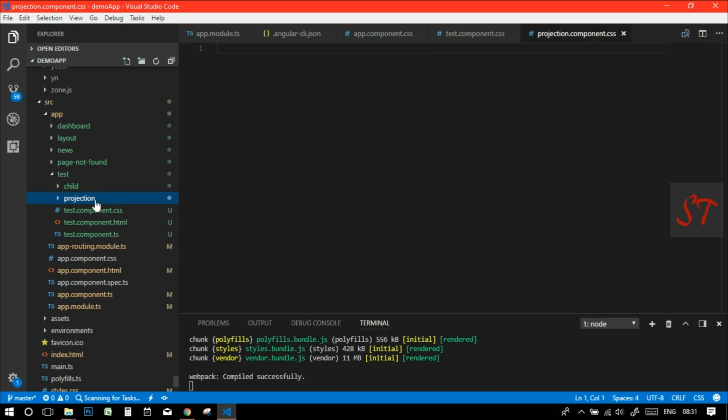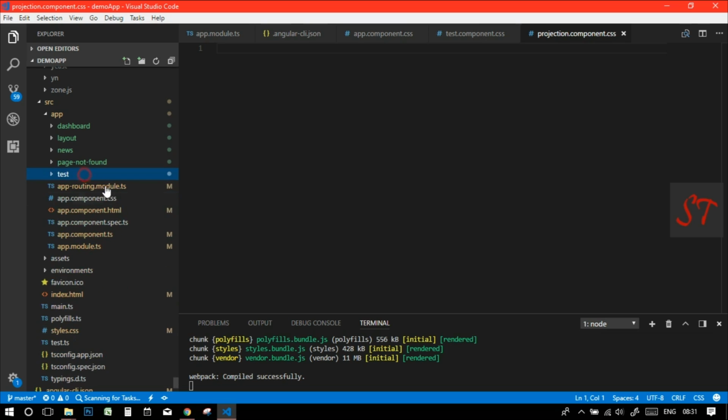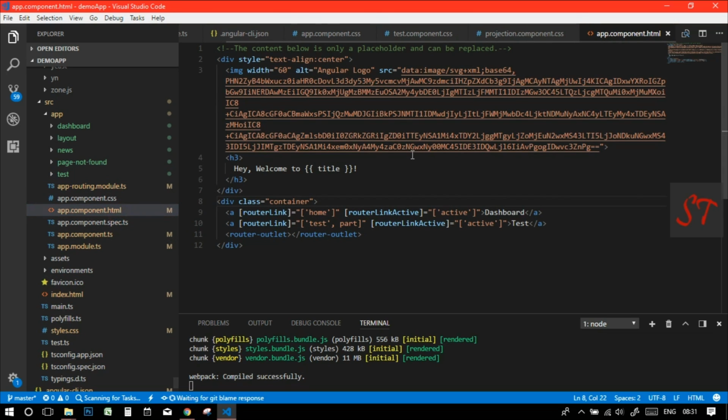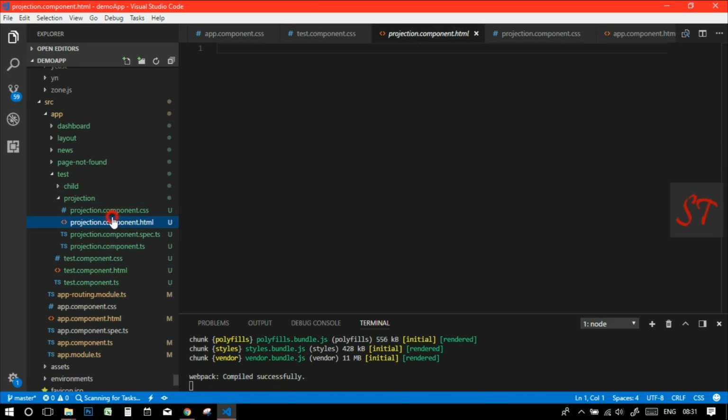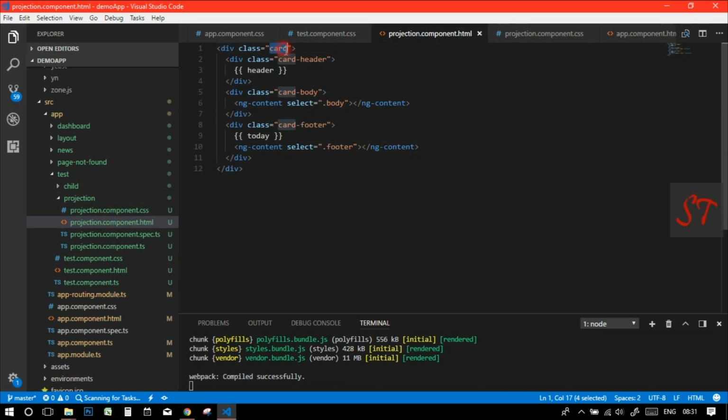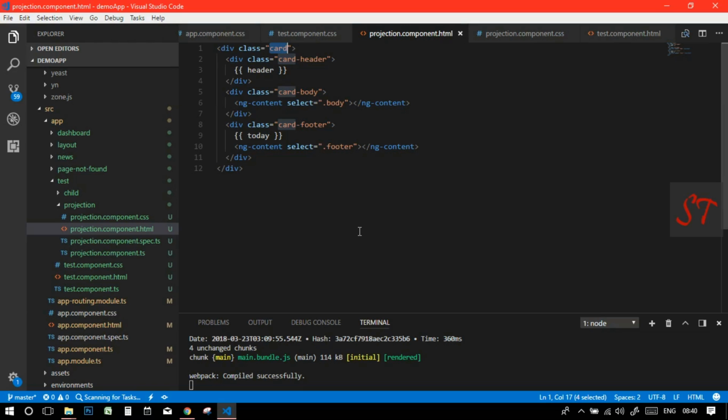So every style I have removed, but still it is getting few styles since we have used Bootstrap classes here, the container, and in the projection we have used these syntaxes: card, card header, card body, card footer, which are available in our Bootstrap 4 CSS framework. Now let's see few examples of Bootstrap CSS.